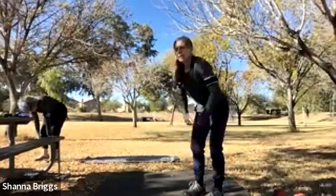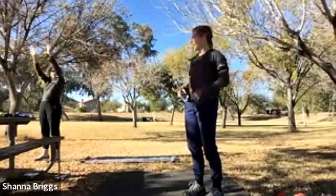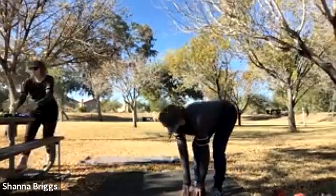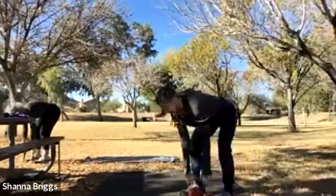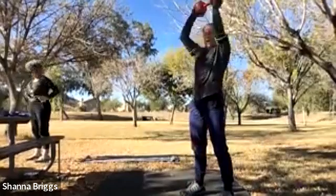Engage those glutes, touching the hips, and raising those hands up to overhead. So if you wanna use a light weight here, you could, or just reaching with your hands, reaching for the ground. Engage those glutes, and reach up to overhead. I'll show you what it would look like with some weight here. Weight up, up to the shoulders, up to overhead.